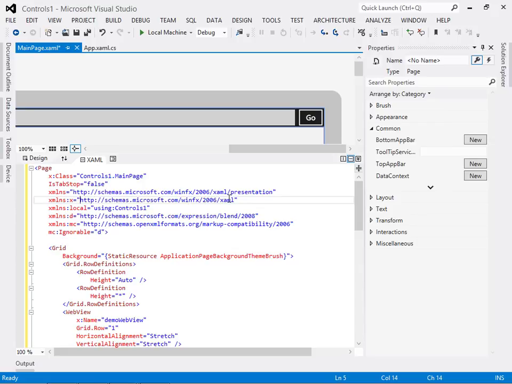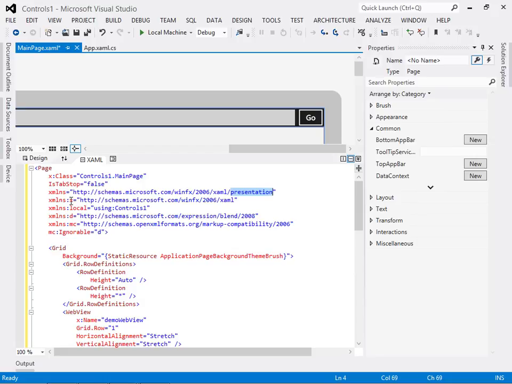The X namespace generally defines properties that you refer to from code. That's just a standard way of referring to these things. The default namespace here is things that don't have a prefix in front of them, no letter with a colon or anything. Those come from a different namespace, presentation, and those are UI-related properties.